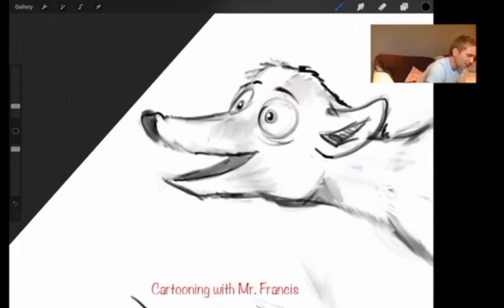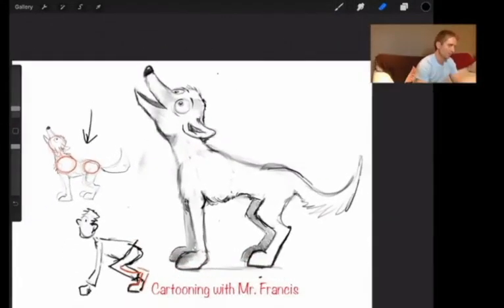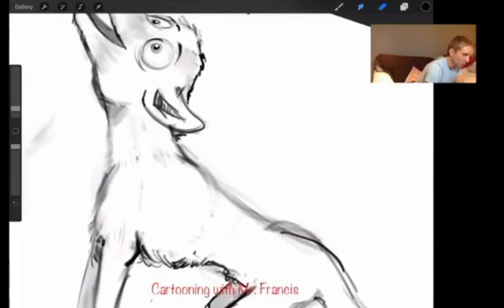The nose doesn't make sense. Now that it's three-dimensional, we need to see more of the nose. So now the nose needs to be more like that. We need to add a reflection on the nose. Put a reflection right there. It's all starting to make more sense because we've now made the character look more three-dimensional. Does the ear need to be longer? I could try. I could grab the eraser.